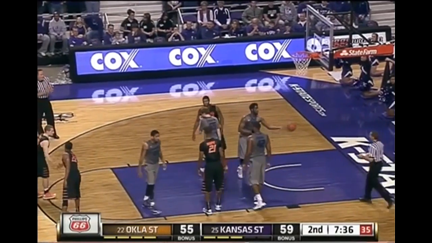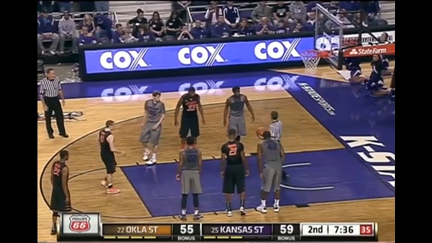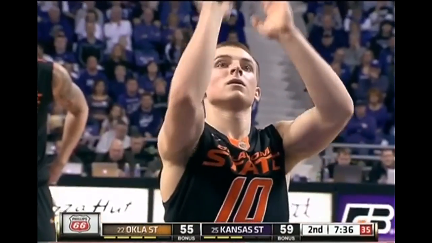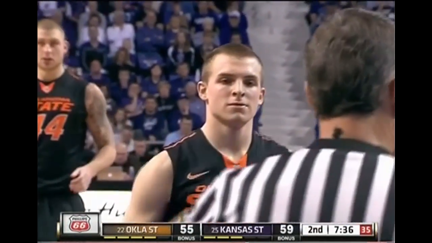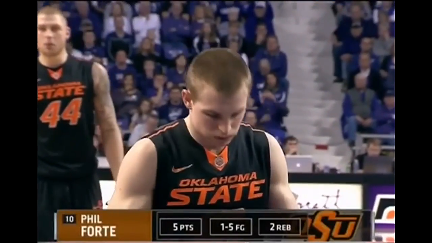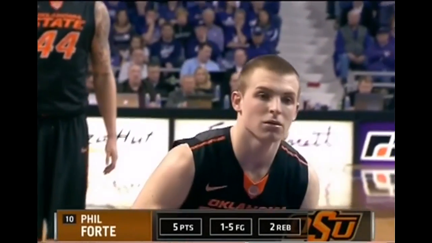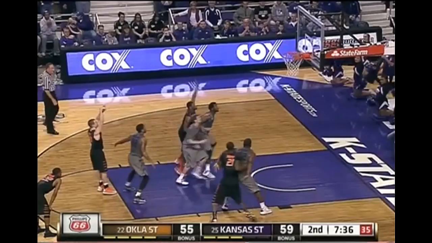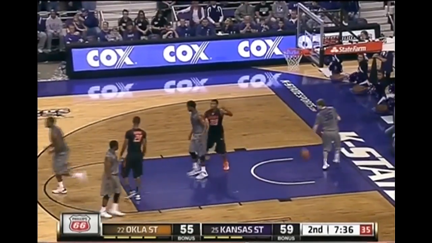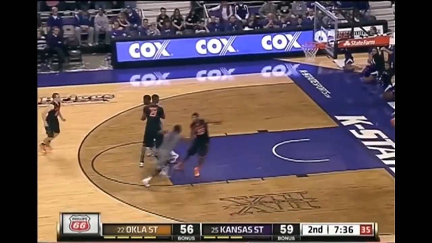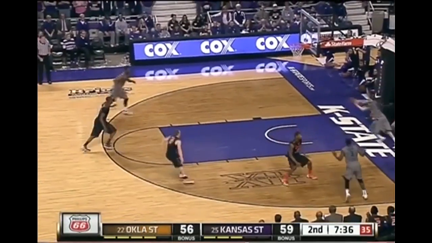And after the 8th K-State team foul, the 1-and-1, the front end hit by Forte. Oklahoma State's done a nice job of getting to the line and then capitalizing at the line. 16 of 20 right now for Oklahoma State. Phil Forte, a better shooter than that, but he has just not had open looks against this Kansas State defense.